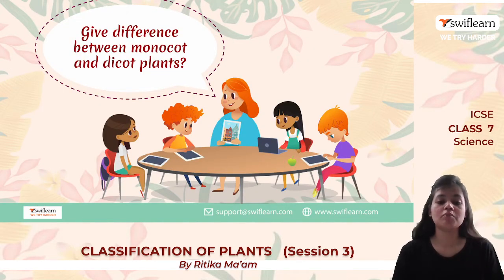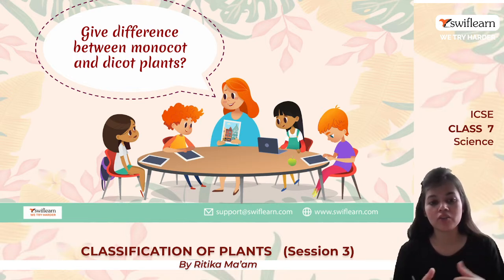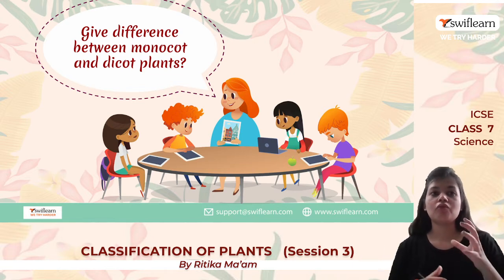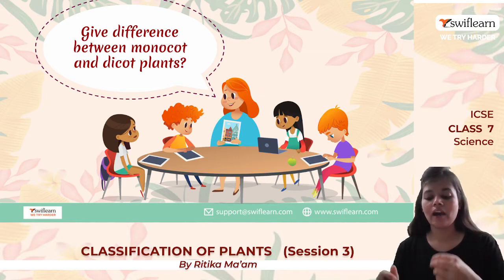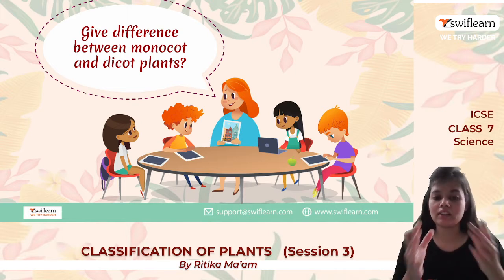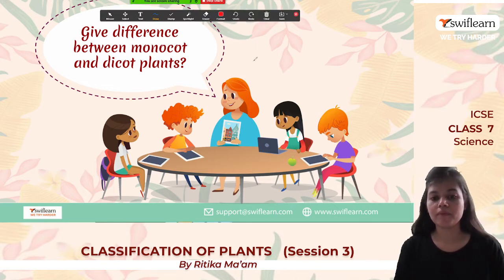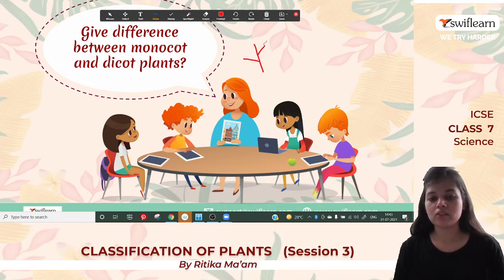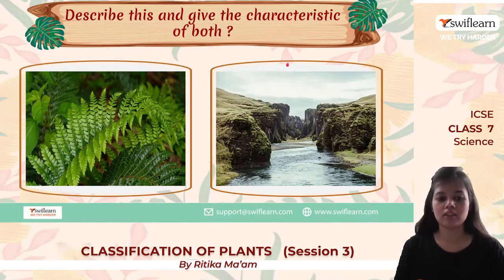Now give the difference between monocot and dicot plants. Monocots have one cotyledon. Their roots are fibrous roots. Their leaves have parallel veins, and the petals on the flowers are in multiples of 3. Talking about dicots, they have 2 cotyledons. Their root system is generally a tap root system, in which one is primary and the others are secondary roots arising from that. Their leaves have branched veins. I'll just show you over here: their leaf veins go like this, so it is a kind of branched vein pattern, and their flowers have 4 to 5 petals.